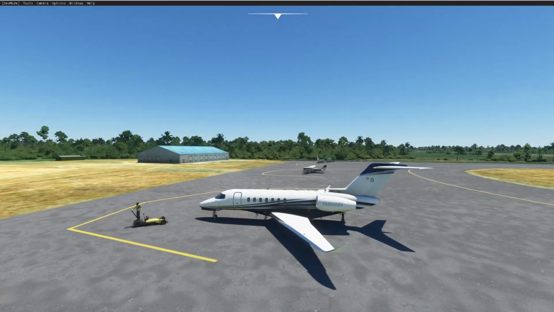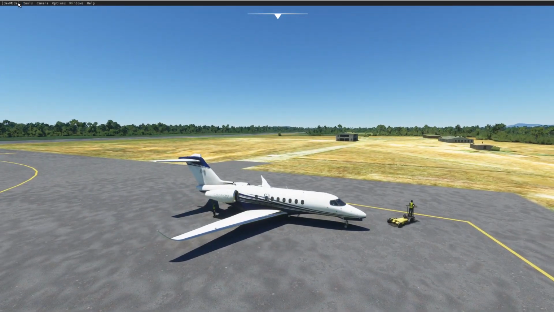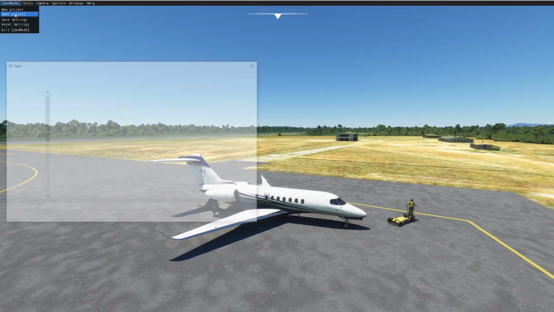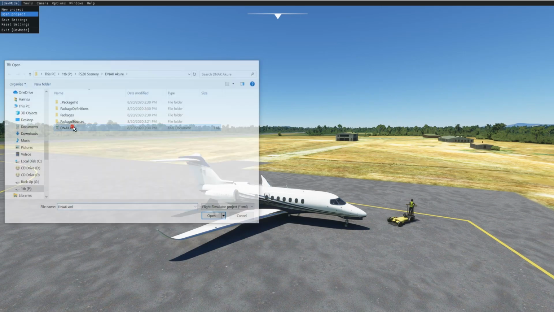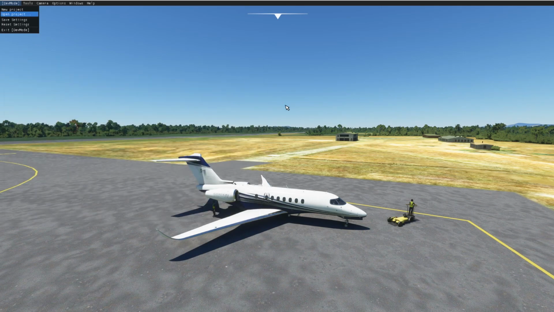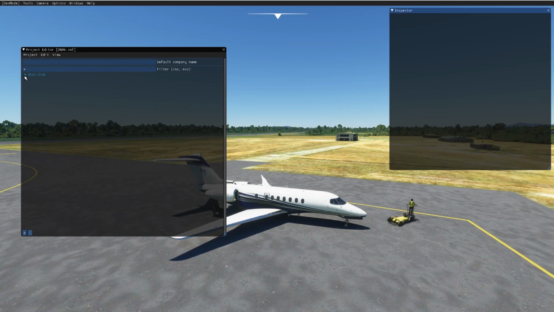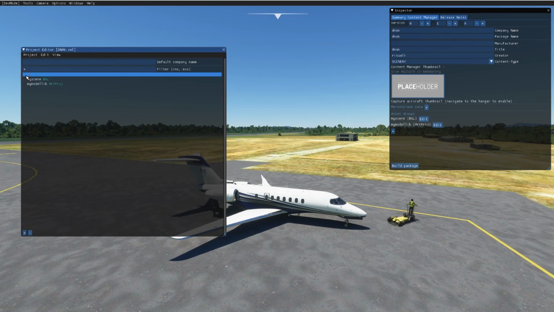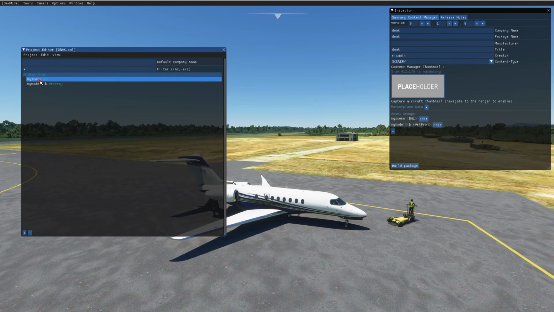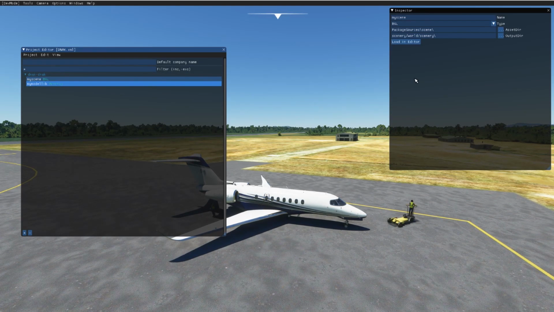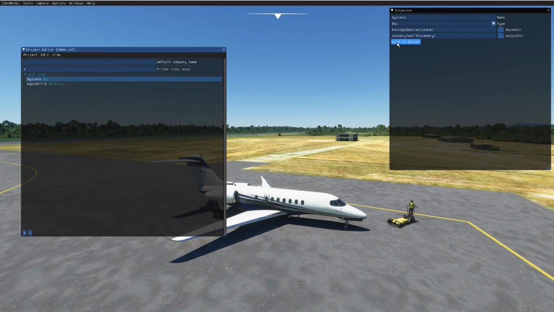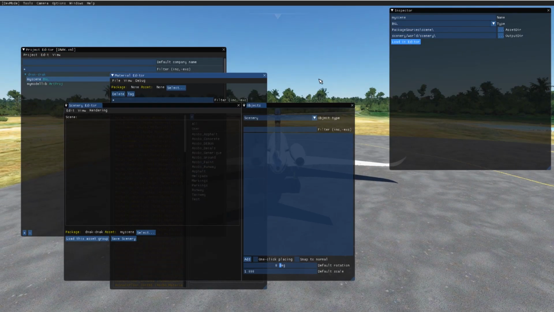Okay, so now we're back in the sim. So we'll go back here, open up the same package, wait for it to load in. Okay, so now what we're going to do this time is click on this and then open the my scene. You can also rename it to anything else if you want to, but I'll just leave it on my scene, and then click on load in editor.